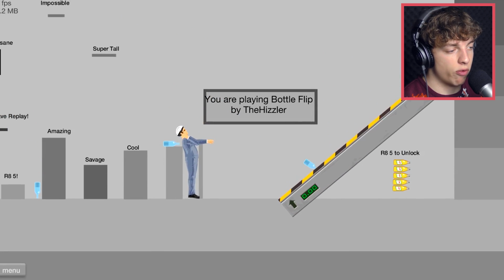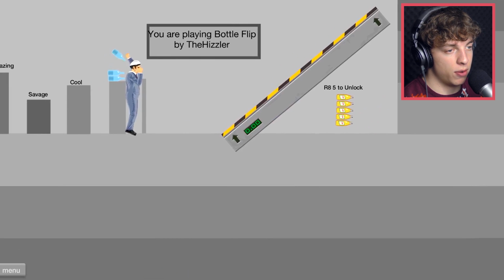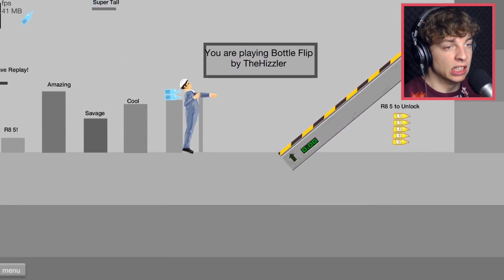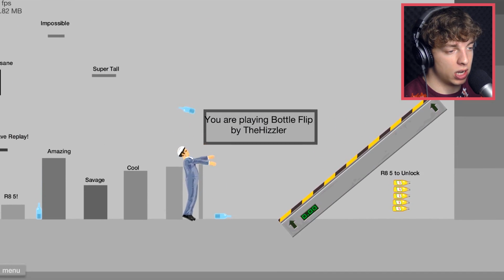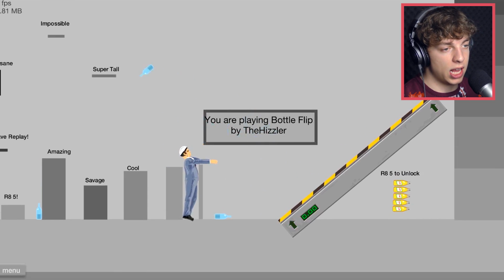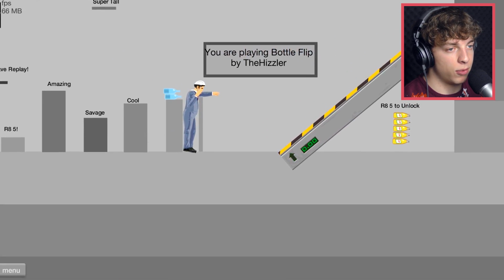Nope, we landed it the wrong way around on that one. I kind of want to get it on one of those impossible ones up in the ceiling, but they look really hard to do. Come on, big throw. Oh, that was close. It kind of did flip, but it bounced on the floor, so it doesn't really count. Come on. This one. Oh, it landed back here. Oh, that was kind of cool. And again, gah, we failed. All right, last throw, last attempt. Where did that one go?